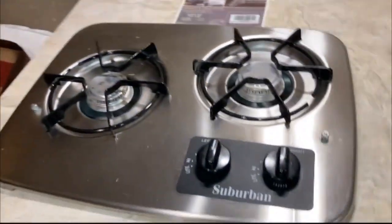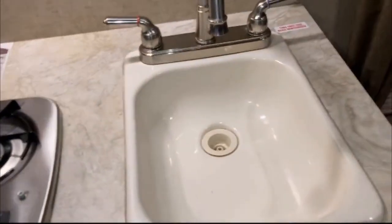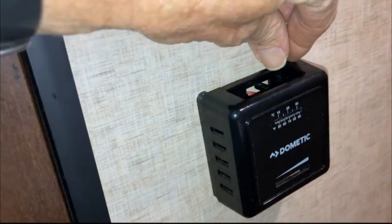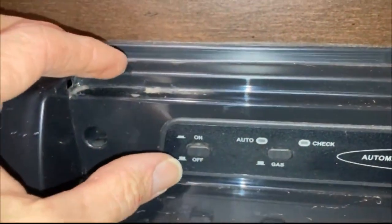The heating propane stove system and sink work fine. You just turn this little knob — it's kind of hard to get going. I just have the 110 hooked up right now. For the refrigerator, you push this little button and pull with the other hand. Make sure you turn the refrigerator on when it's plugged in if you want the cooling system to kick in to keep it cold, otherwise it's just like an ice box.